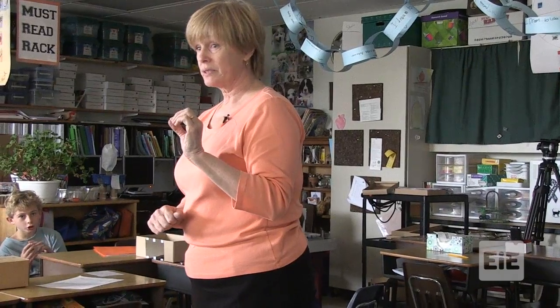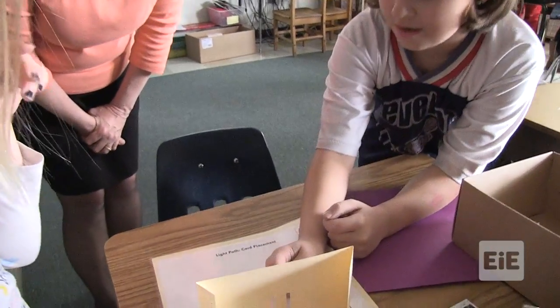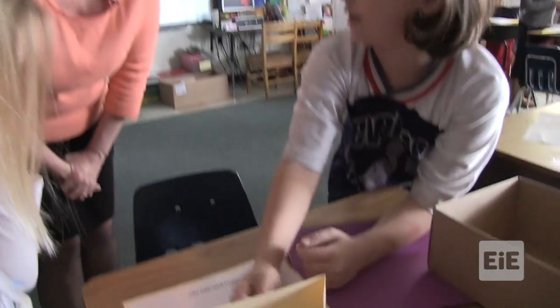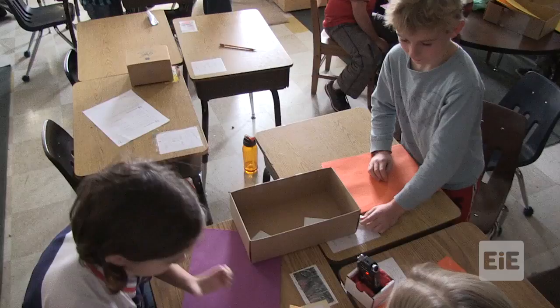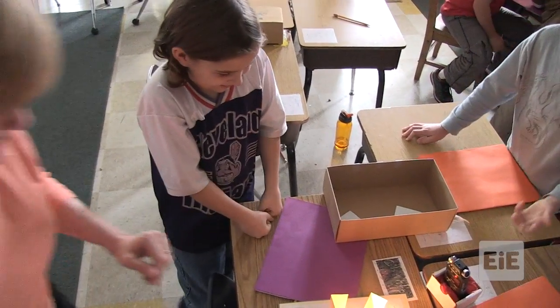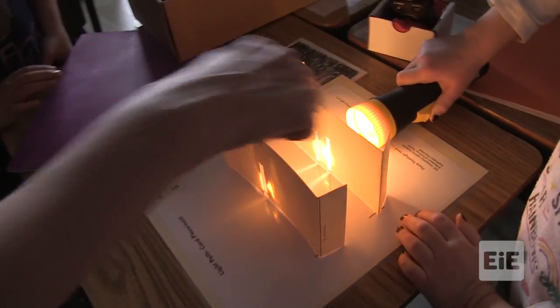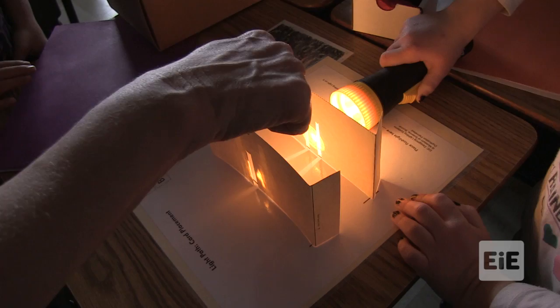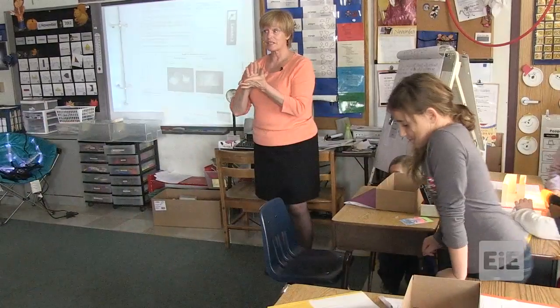I want to hear your predictions. It will stop and it won't go through the little slot, because it's a little line in the middle, so I don't think it's going to go through. So try it. Is it coming through both of these slits into this one, or is it one slit going into one? I think it's one.